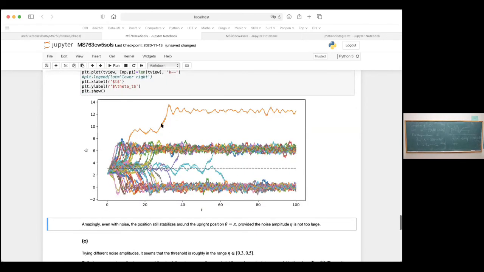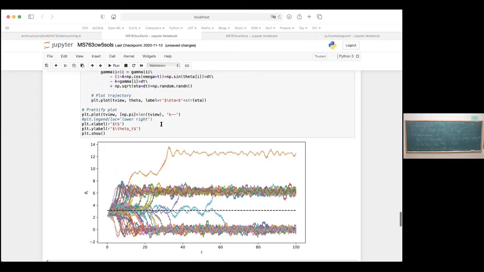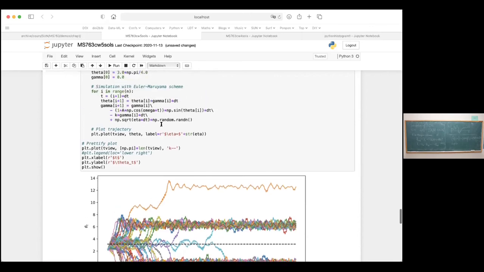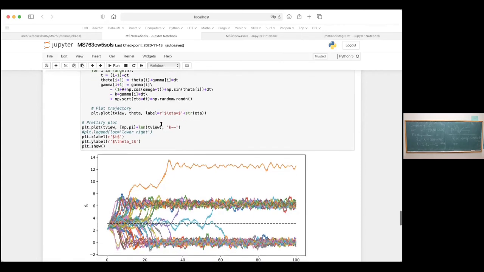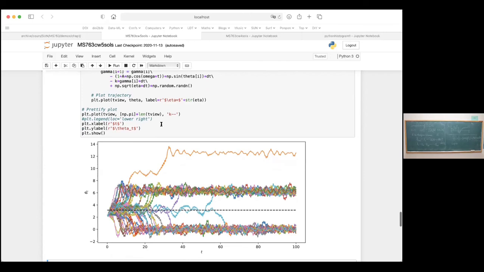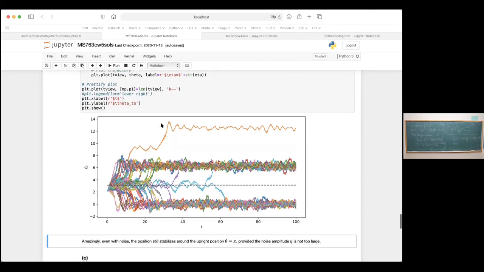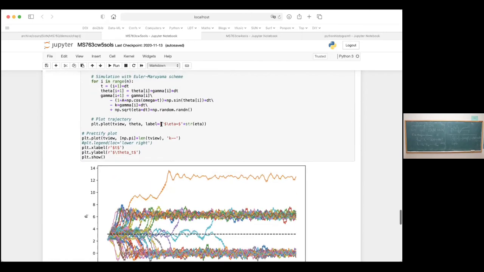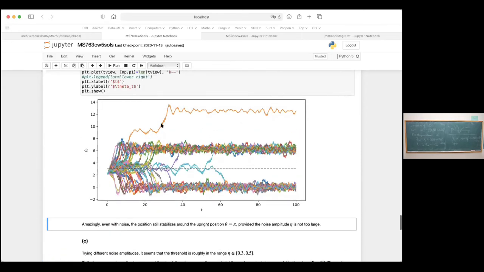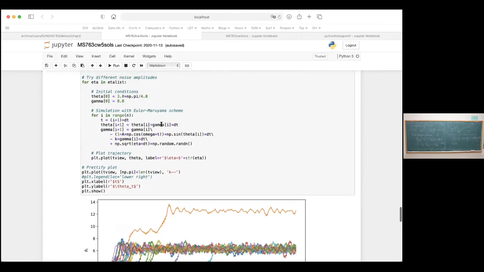Because these are long simulations for 100 trajectories, you can see things. I'm not sure if I want to see the colors, but they are segregating depending on the noise history. These trajectories are segregating depending on the noise history, isn't it? Yeah, they have different noise history, because they're all different. They're all random trajectories of the process.